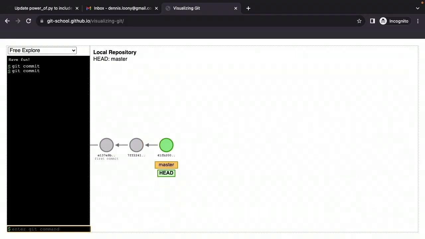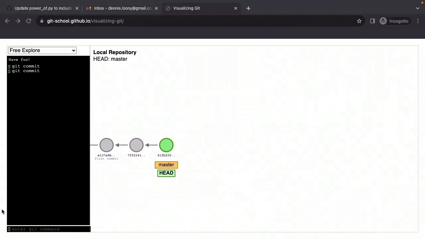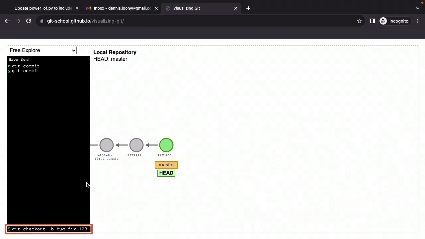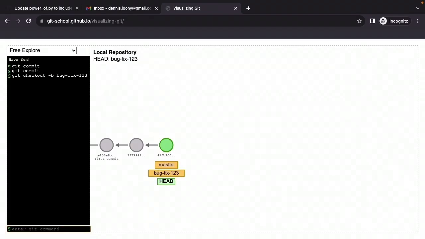So far, our development has been very linear, all in the main branch, but let's say we decide to move to a new branch to perform a bug fix. So I git checkout -b bugfix123, which will create a new branch and move my head pointer to the new branch. At this point, the state of the branch is exactly the same as the state of main. You can see that master or main and bugfix123 and head all three point to the same commit.